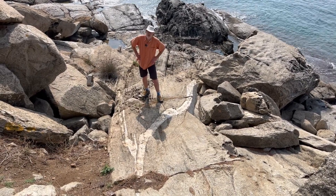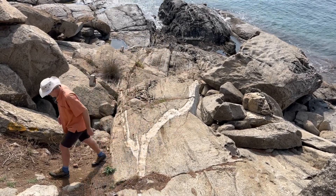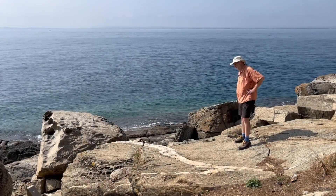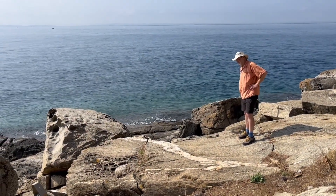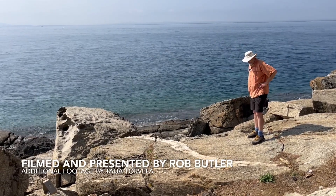Certainly some really great outcrops. These outcrops are nicely described in the papers, one of which advocates the need to promote this area as a geosite. Check out the works by Jordi Carreras and Elena Druget and colleagues. But better still, visit the outcrops yourself, to see if you agree with the interpretations presented here, of this kinematic conundrum — it's a shear zone that isn't a shear zone.